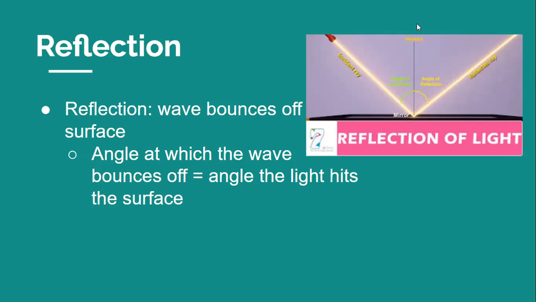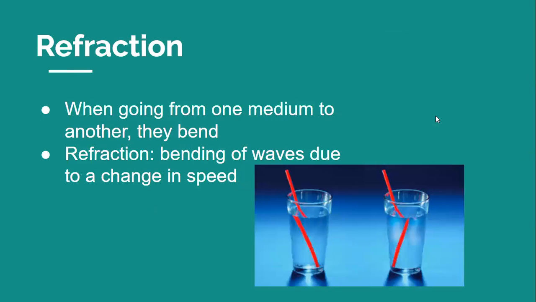If we're looking at this particular picture, we have two different angles. You can tell it's going to be creating this 90-degree angle right here. We have the incidence ray come in, creating this angle of incidence. Then we have the angle of reflection, which is the same angle. So remember, the light that's coming in is the angle of incidence, while the angle that's coming out is the angle of reflection. And this is, for example, a mirror.